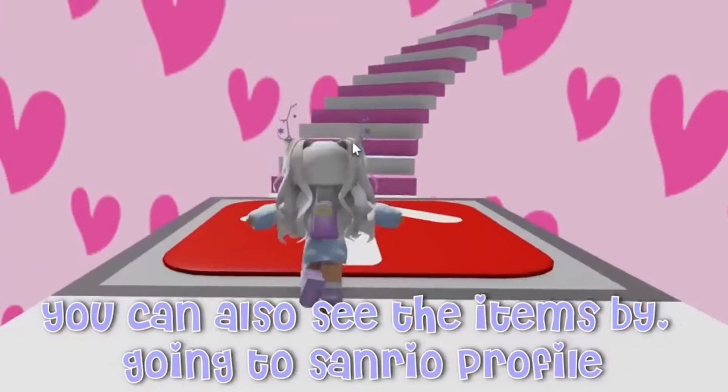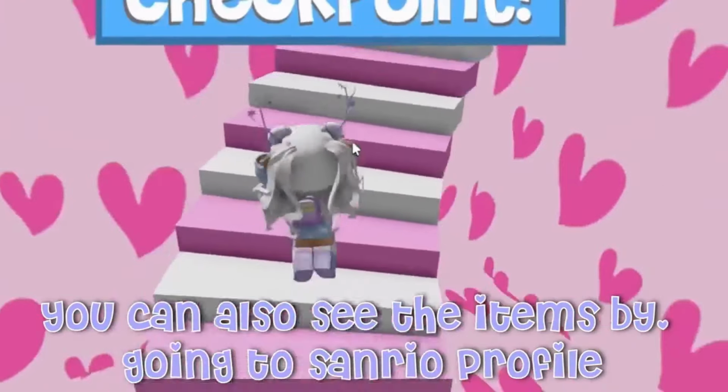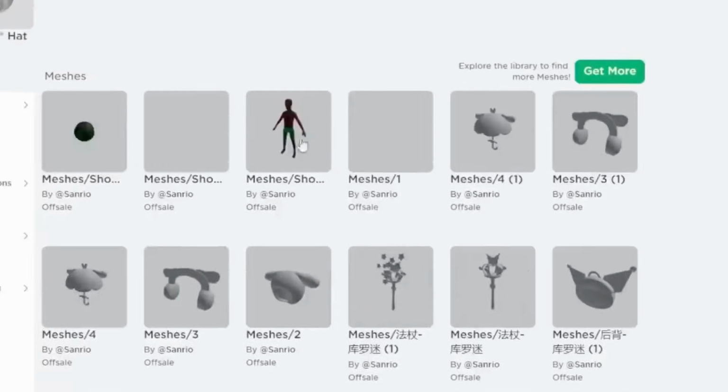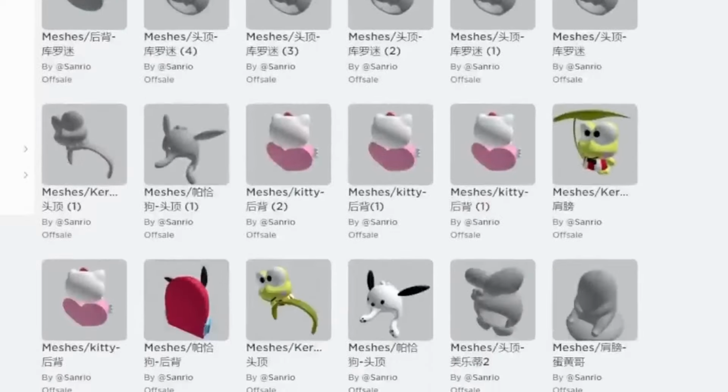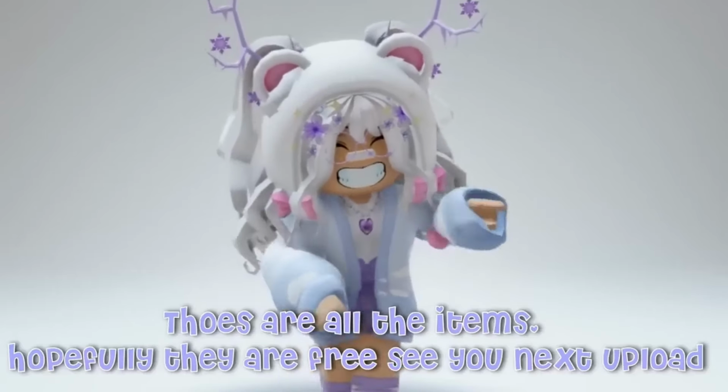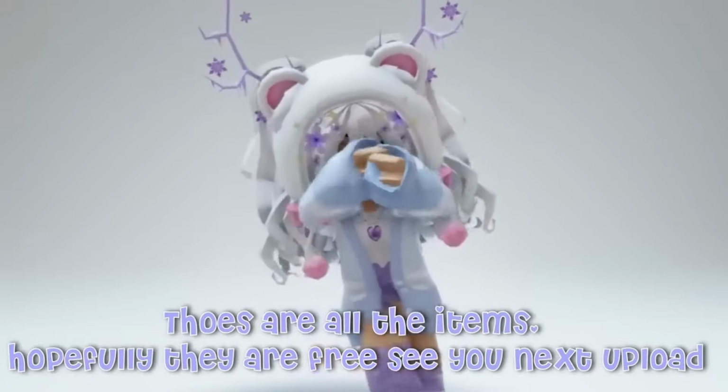You can also see the items by going to Sanrio's profile. Those are all the items, hopefully they are free. See you next upload.